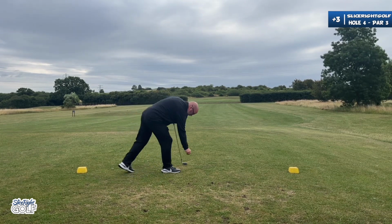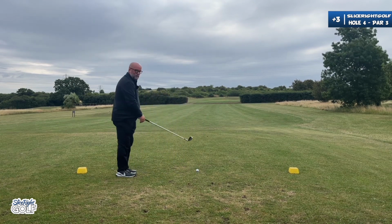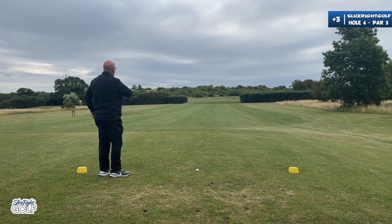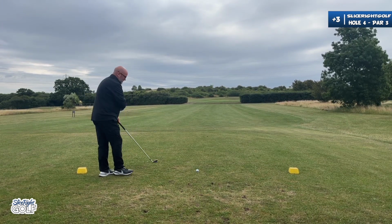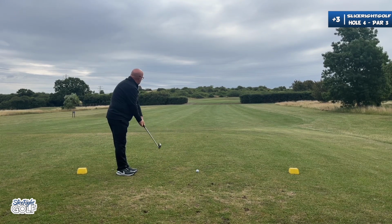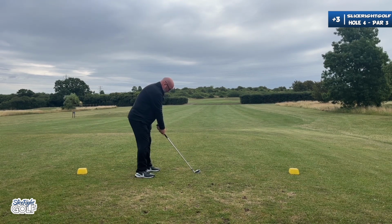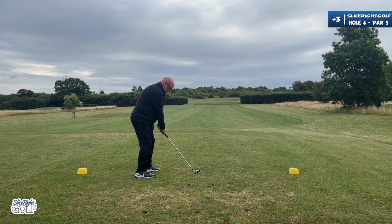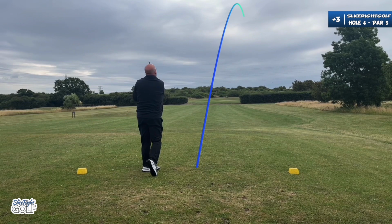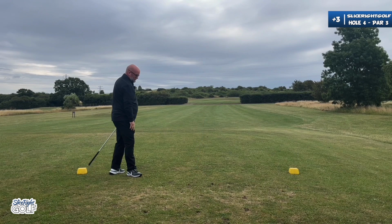181 yards. Borrow someone's tee that they've left here. I should really be going 4-iron. I've got a 5-iron in my hand. But I think it's wind with. So I think a 5-iron, if I hit it right, should land short and roll on. Pushed it right.